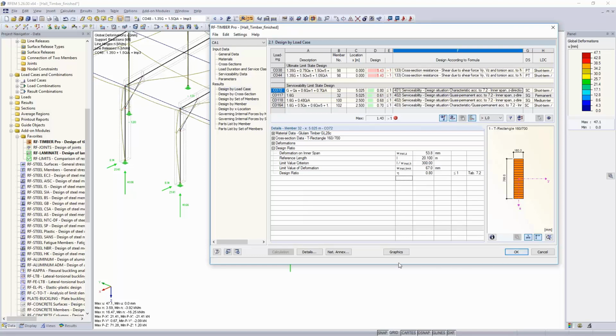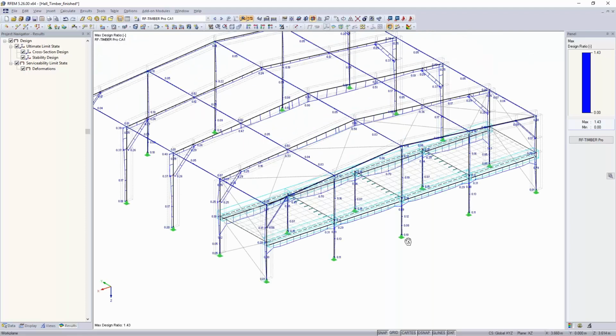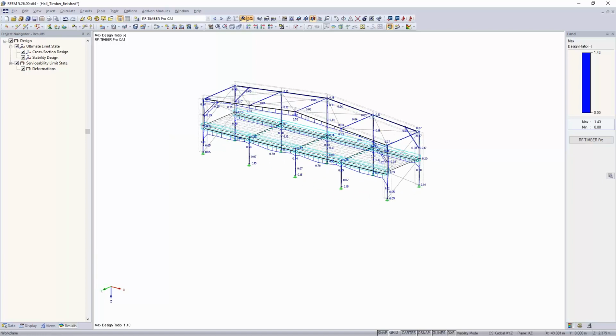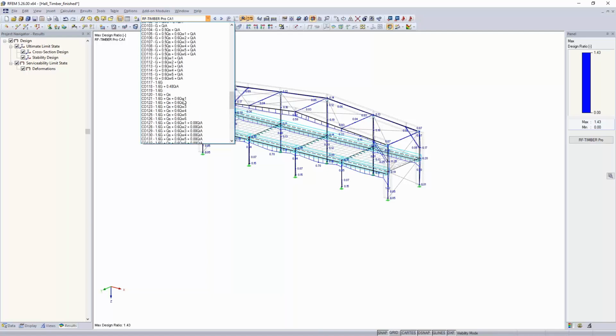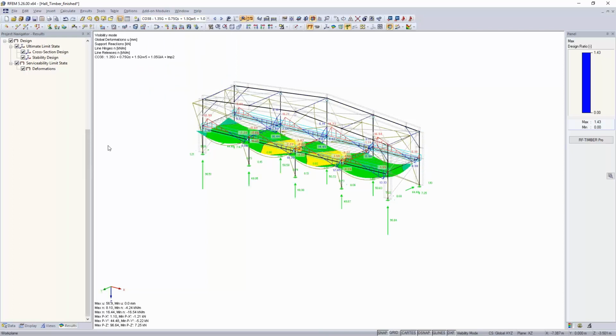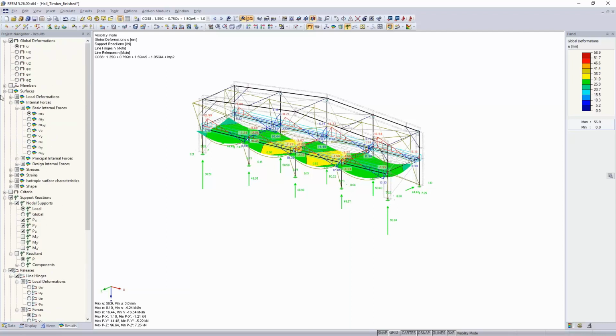So where does that come from? If we go to graphics and look for it, you can see that it's just on the edges of this beam here. Maybe I will just work with the reduced view. So you see that it's only here in these edges. And where does this come from? Okay, maybe we look for the combination 38, where we have calculated that. And then the inner forces there and the torsional moment, which is the critical point here.